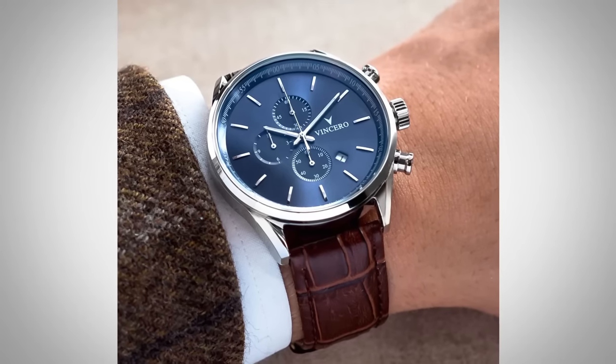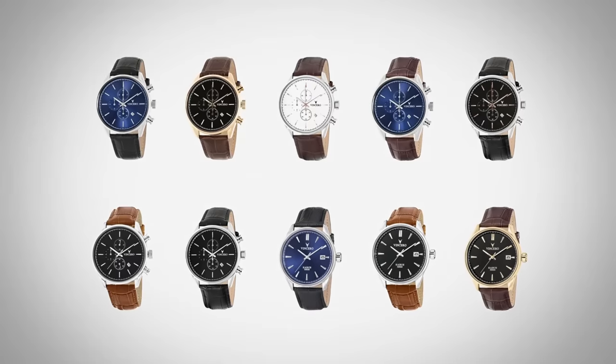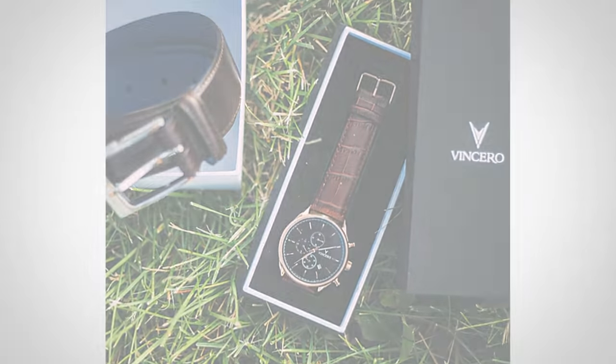There are different collections out there. I love this one with the silver and the blue face — my personal favorite — but there are many other options, like this one with the black. I've got some extras, so go visit their website. Let me know in the comments what shirt you would match with what watch — be specific about the watch — and we're going to choose a few winners. This would also make a great gift. I love the packaging: very elegant, very simple, yet beautiful. Use that discount code — it's not going to be around forever.